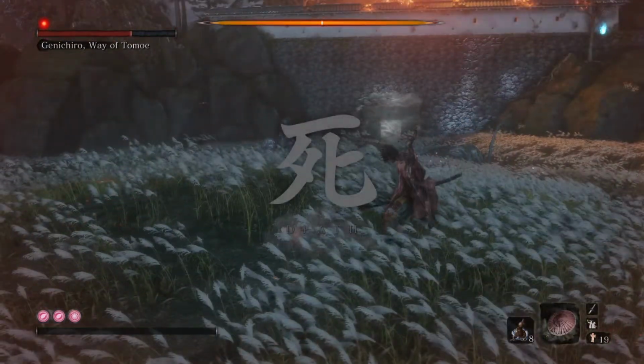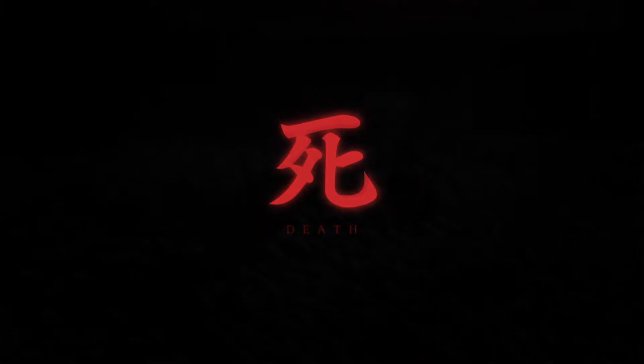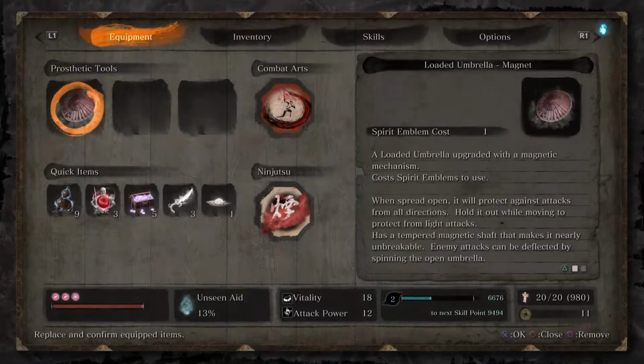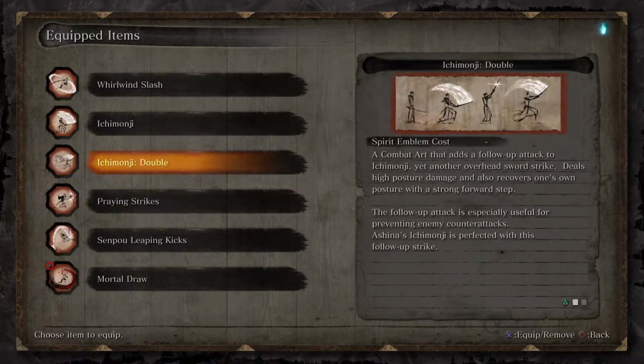Alright. I am gonna reset because I need to put on Ichimonji. Not that I need it, but I'm just way more comfortable using Ichimonji. It's kind of my strategy for these last two bosses. Feel weird using the Mortal Blade because it takes so long. So, Ichimonji double.